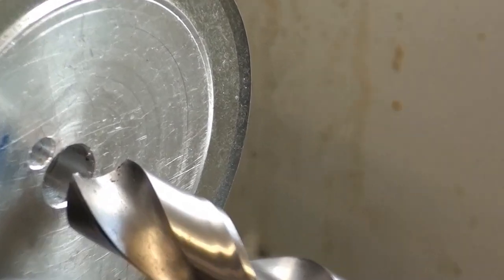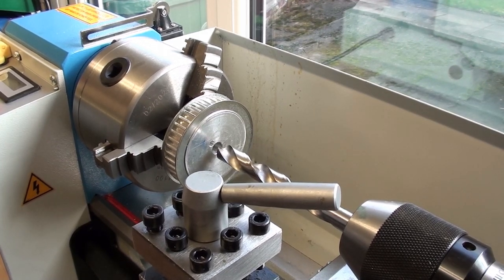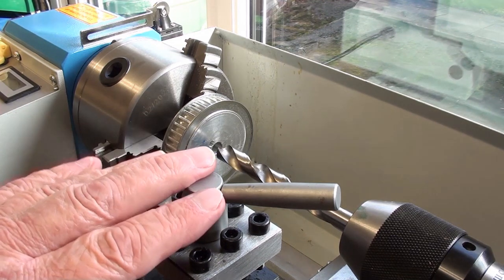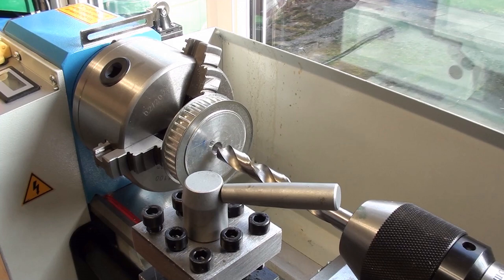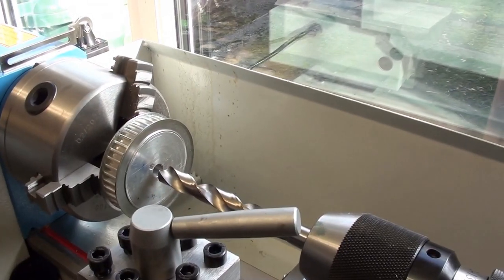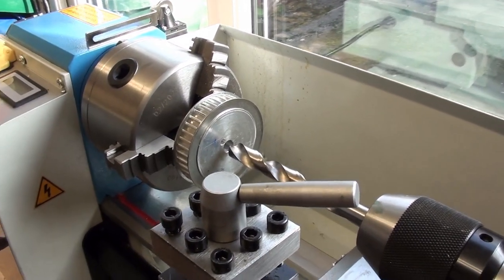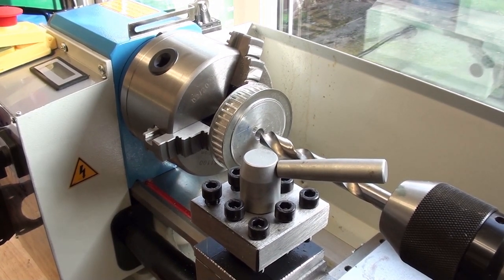So, oops, wrong way. I'll start drilling. If it starts to snag, then I'll stop, and I will borrow or purchase a boring bar. But again, I'm still waiting for the multi-fix tool post to arrive from China, held up by the Chinese New Year, and until that arrives, I'm loath to use this horrible 4-way job. But there we are. Whoops, kicks the stand. So, sorry about the wobbly wibblies.